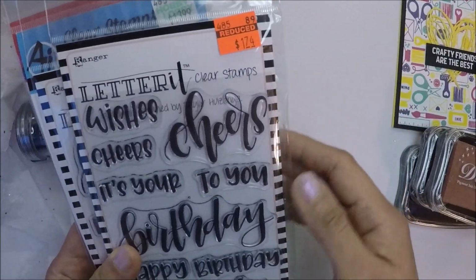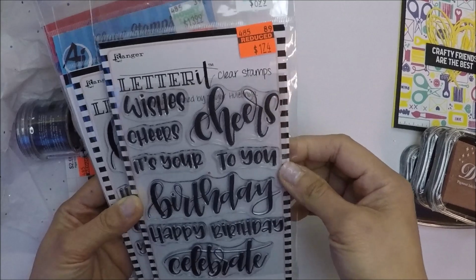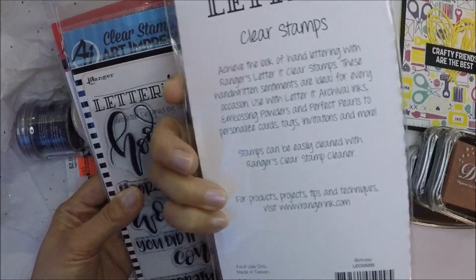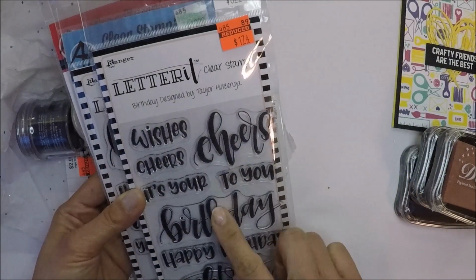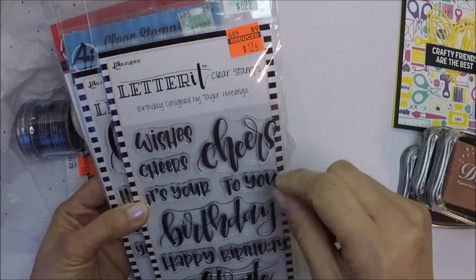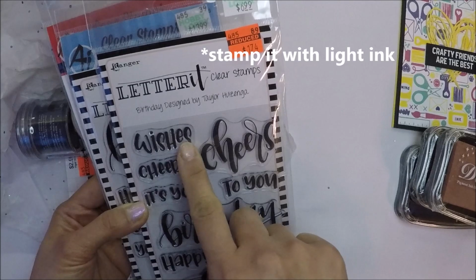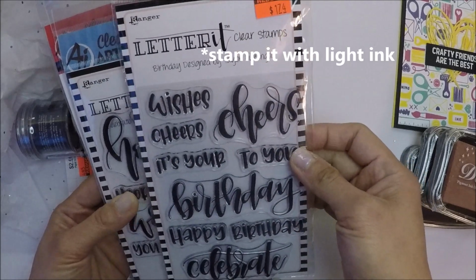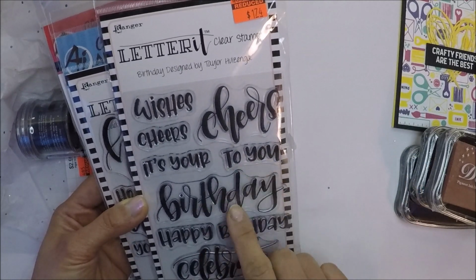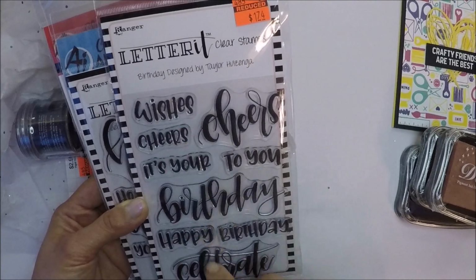She also got me some of these stamp sets here. And this one is the Ranger. I think this one is called Birthday. And this one is for lettering. So if you think your lettering is not good, then you can stamp this, and then you can just trace the letters, or you can use it as sentiments. So I'm gonna try this one because my lettering is not that good yet, so this is a good practice to use.